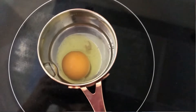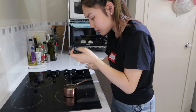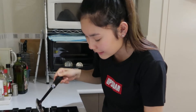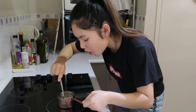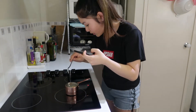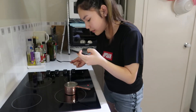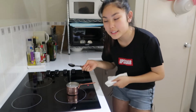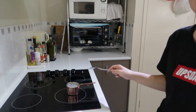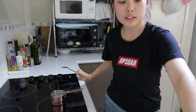Oh, it actually doesn't fill up the whole thing — I literally thought the egg was just going to fill the entire pot but it's way smaller than the pot. Let's give it a little stir to make sure it's not stuck to the bottom. Actually, I can't even get the spoon in there — we can't use this. She's really stuck to the bottom. The water's very white but that's fine. The egg whites are separating into many pieces, probably because the egg isn't that fresh. That looks like an absolute mess.